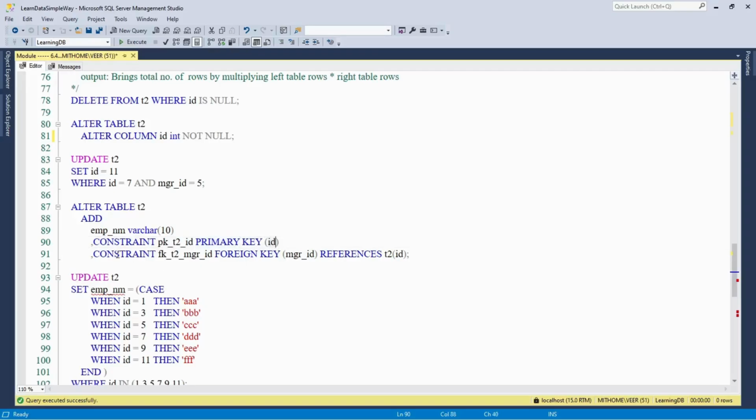Same way, constraint type, which is foreign key, table 2, manager ID is the column, then references which column of this table. T2 is our current table, and the column it is going to refer to is the ID column. So that is what we are writing and executing now.